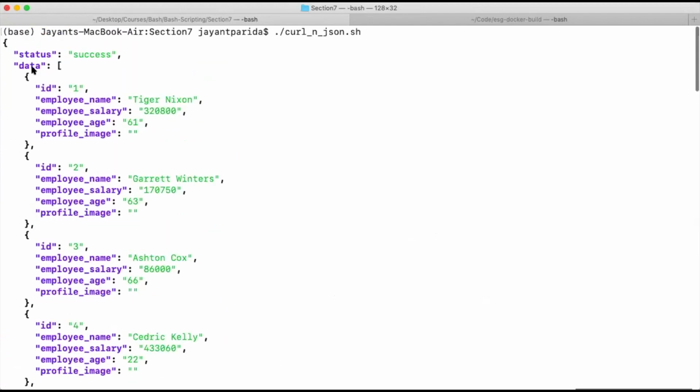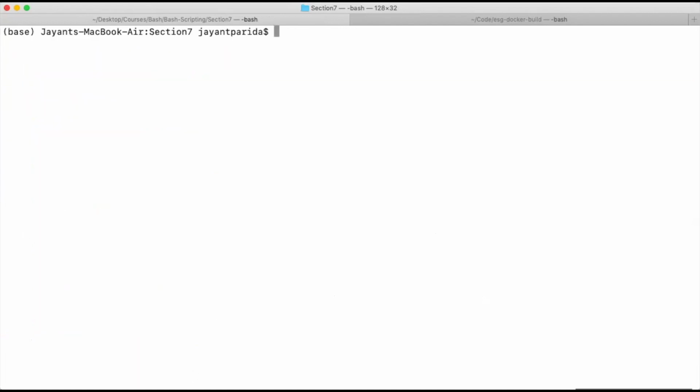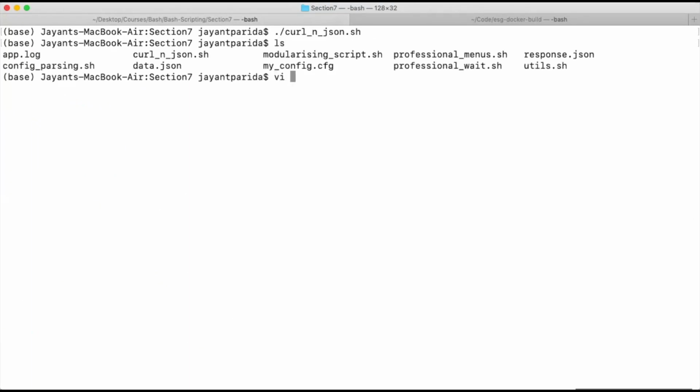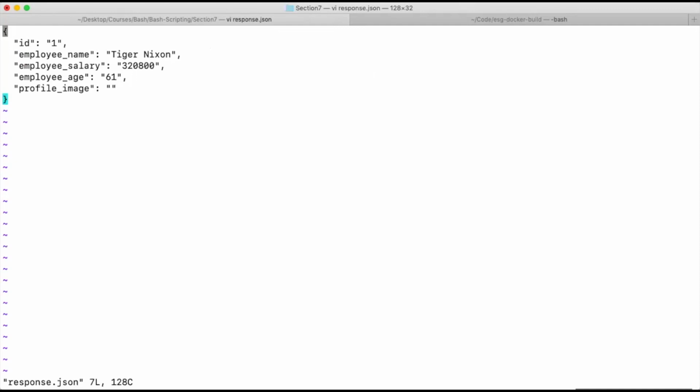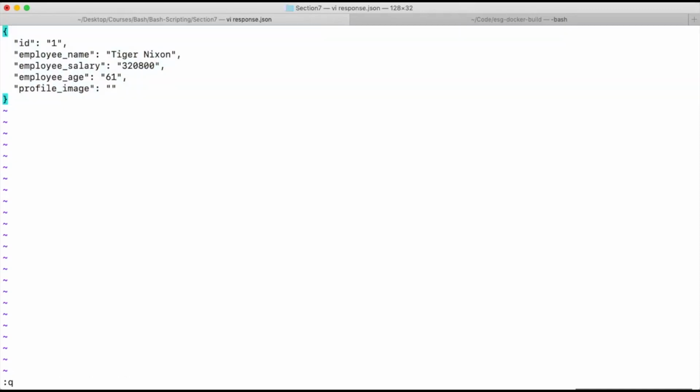We're giving data because the list name is data and it is an array. So the first index will be saved into a file. Let's check the response file. So here you will see the response is saved as a JSON file.